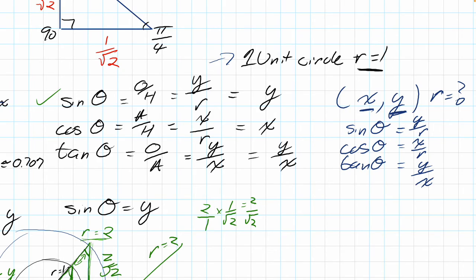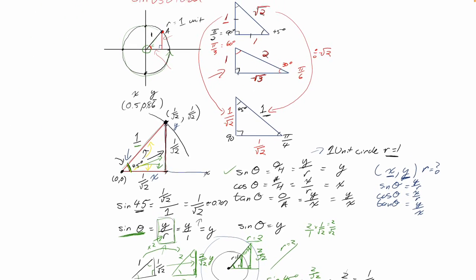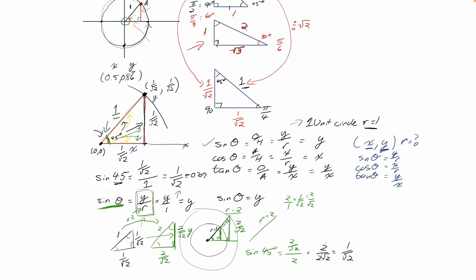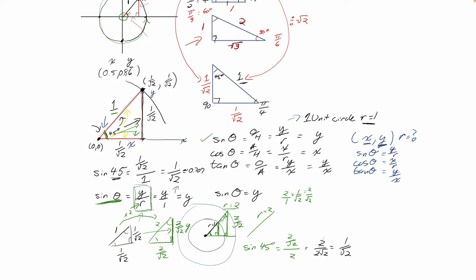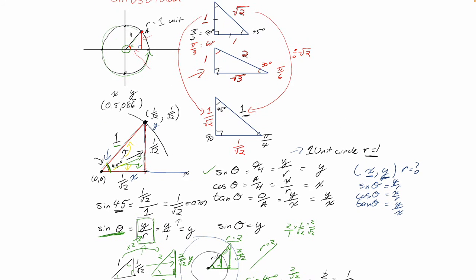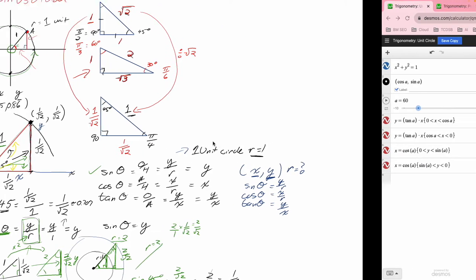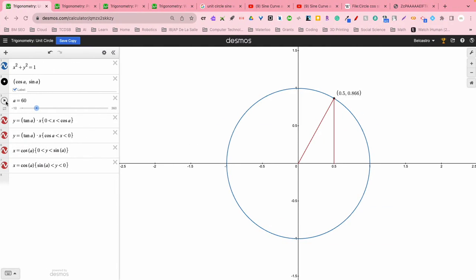Okay, so there's a way of relating our unit circle to our triangles and to our special triangles. But there's way more to this. I want to show you another idea. So we go over here. We've got this lovely unit circle, and we show it going around and around and around. And it's a stagnant graph. This is not a graph over time. We're actually reversing, depending on what our domain is.